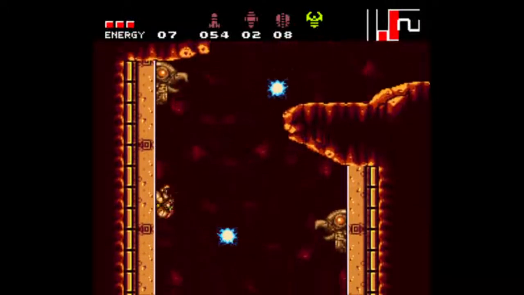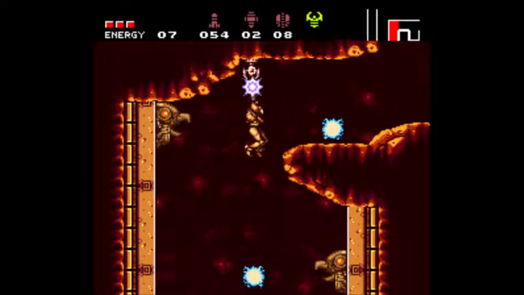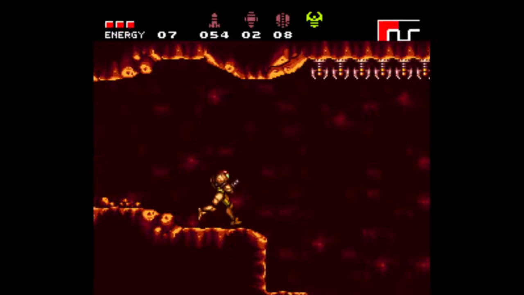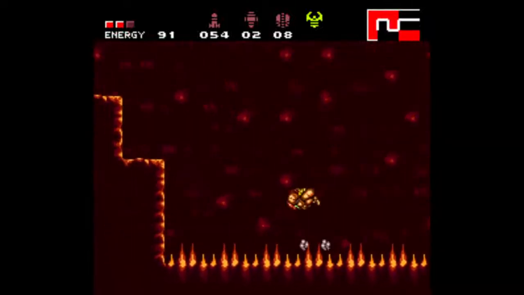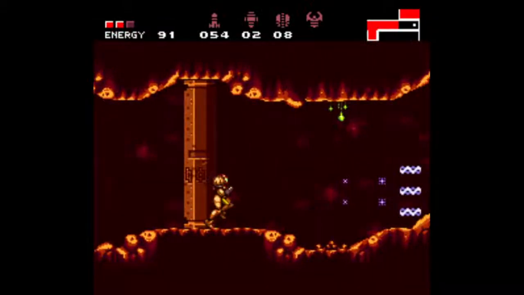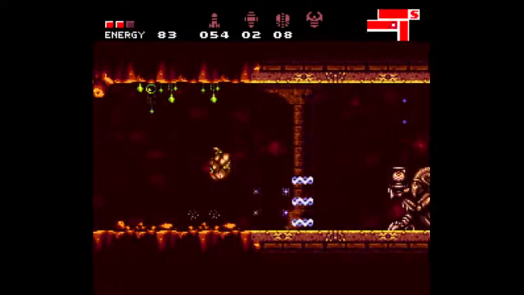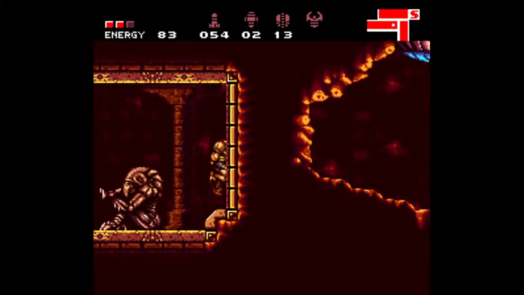Latch on and immediately go down. Ooh. Well, that's awful. Yikes. Still barely made it. Better be something good. I'm sure it's missiles. Power bombs. Okay, that's probably worse. Can't even leave.